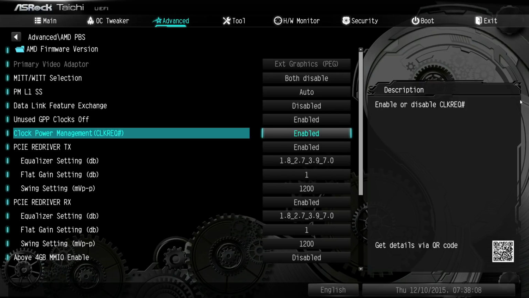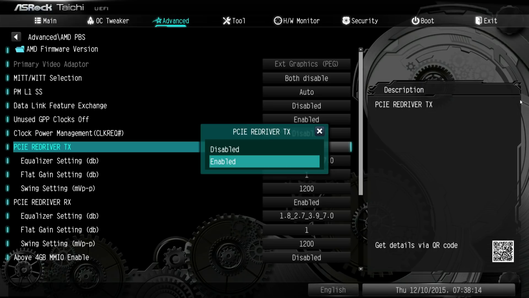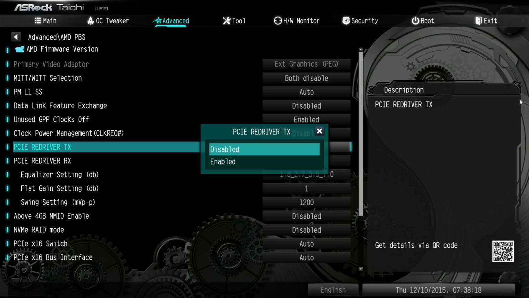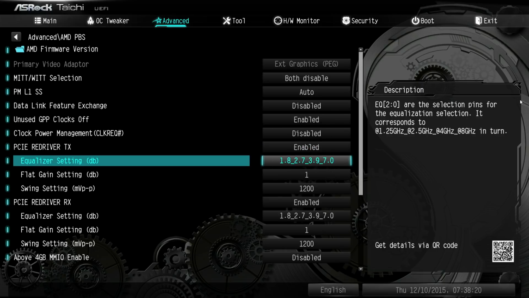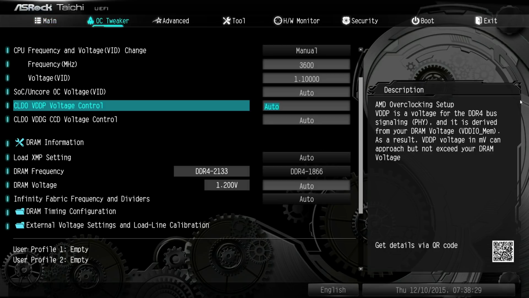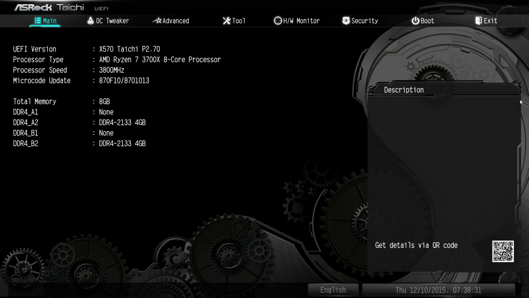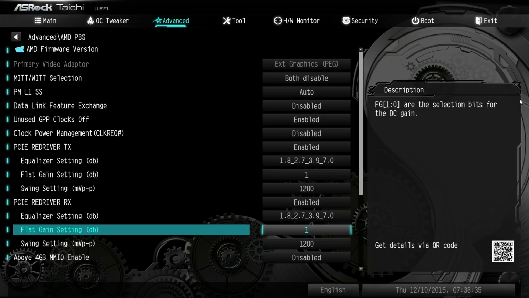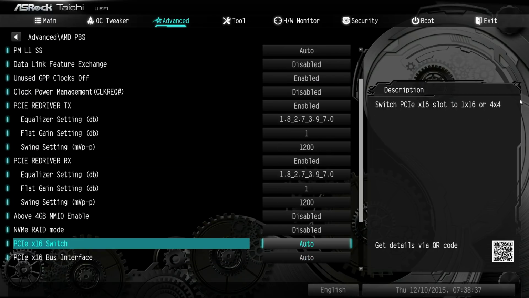Power management. Oh, there's just settings for days here. I've never seen any of these. Which is funny, because the AMD PBS menu exists on other motherboards, and Asrock seem to be the only ones where it's like, yeah, we'll just leave all of that in there. I wonder if this is some beta BIOS. No. Well, I don't think it is. I think Asrock really is just like, hey, if you want to screw with all these advanced settings, you can.